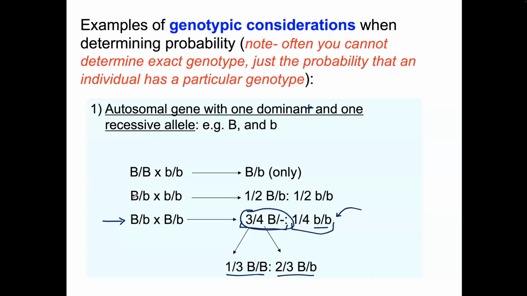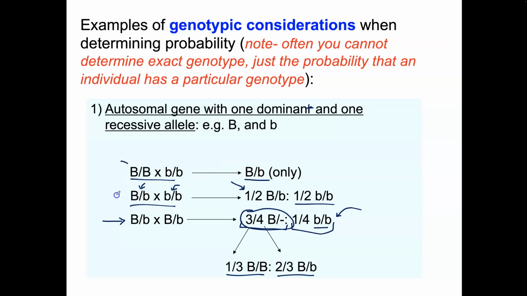Whereas with a cross like this, we know that these guys are heterozygous and these guys are the homozygous recessive type. When we make the cross for recessive, again, we always know the genotype, but the dominant individuals that we see are going to be heterozygous because we know based on this cross. And for this cross too, homozygous dominant crossed to homozygous recessive, all the progeny are going to be heterozygous.